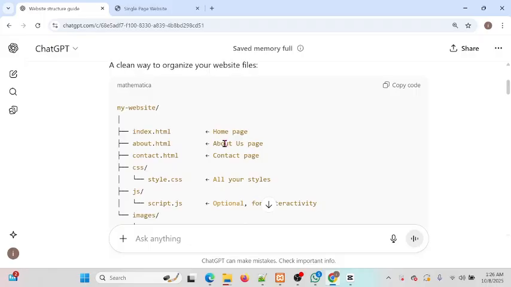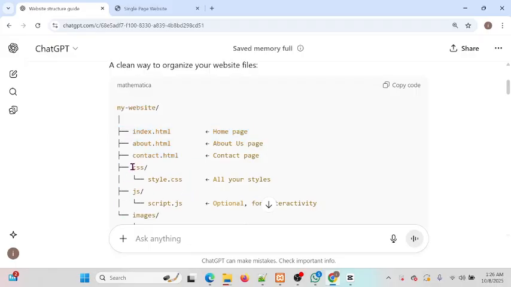Index means that if among all your files you have index, when you launch the site, the first page that will be opened is the index file, which is the same as the home page file. So instead of using home page, we use index. When you see index, remember home page. Then you have about.html and contact.html, so you see that they are in separate files now, unlike when we were using the single web page.